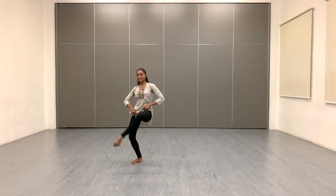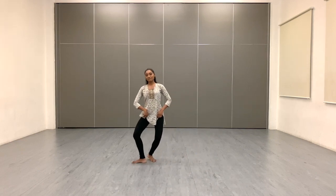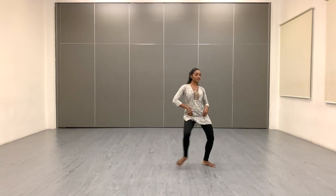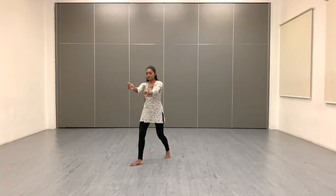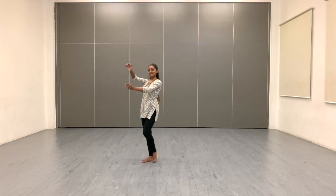While your leg is gonna go 1, 2, 3, 4. 1, 2, 3, 4. Be light. You don't have to be firm, okay? Like what we did earlier. Now we're just gonna be a bit light and move like water. 3, 4. 1, 2, 3, 4. So as you do that, your one is when your leg is coming out, which is why that is an accent.